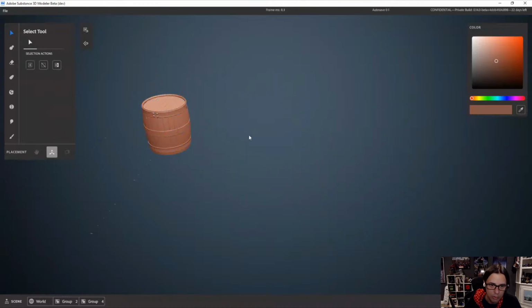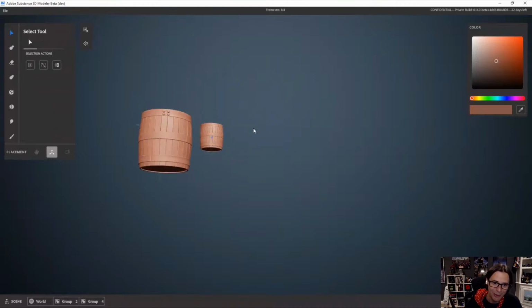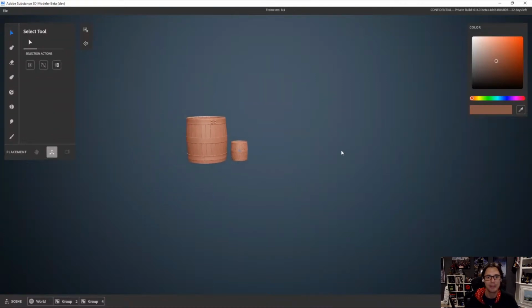And then from here, you can start duplicating this thing and rotating and moving it around to different places, making very different cool sizes, all this kind of stuff, right? Tiny barrel. Yeah, okay. You can make a tiny little barrel. Yeah. So things like that. And like I said, I didn't really build this guy to scale. I didn't have any reference or anything, but it was just a few little techniques.